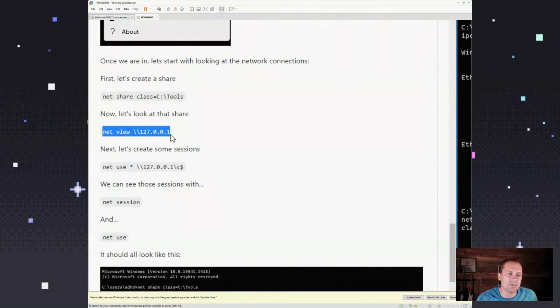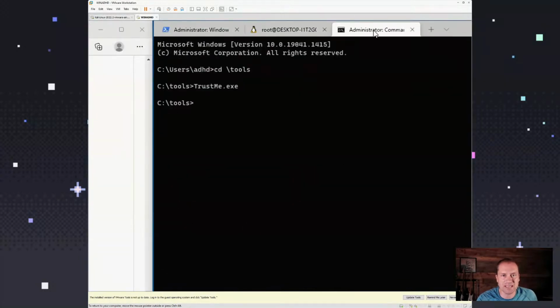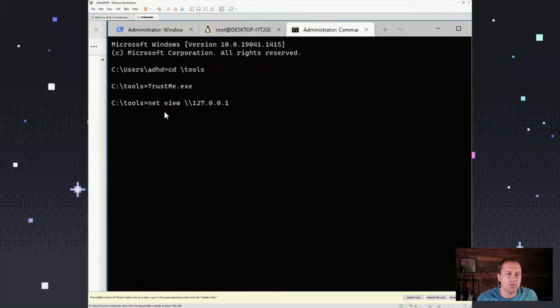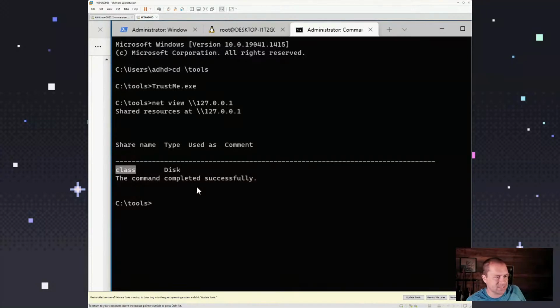And then on our Windows computer system, I go back to my command prompt as administrator, which is key. I'm running as administrator. If I run net view and put in 127.0.0.1, you can see there is in fact a share that I created called class. So if we think the system is compromised, what are some initial commands that literally anybody can run? This could be if you're sitting at home and you think your system might be compromised. And by the way, if you think it's compromised, it more than likely is.